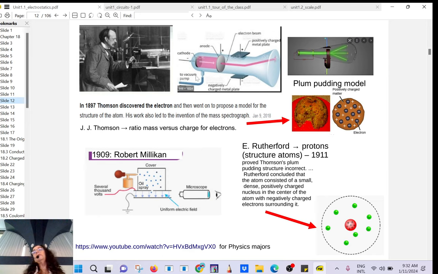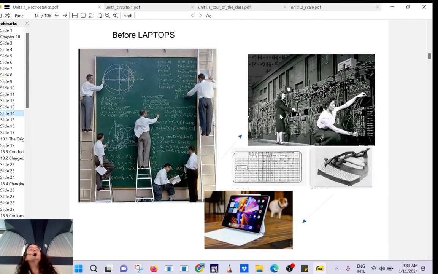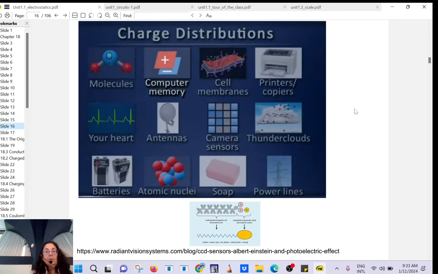So why did they use that? Because you can control the flow of current. The current can flow or stop. So you still get 10011, but it was very, very bulky. That's why the computers were so huge. And then transistors, semiconductors came along, and that's how we have those tiny laptops or tablets that we use, and they are much more powerful than those very bulky computers of the 1940s. Okay? I wanted to make sure that was understood.